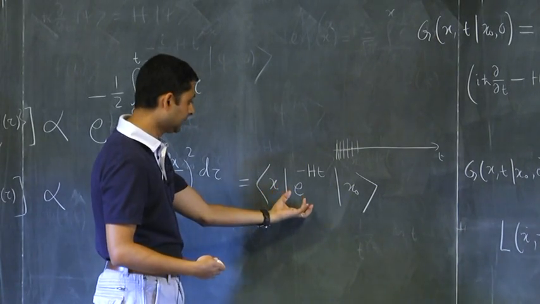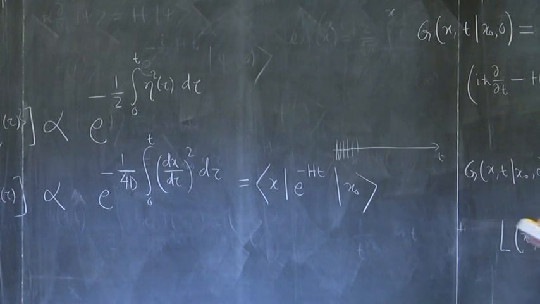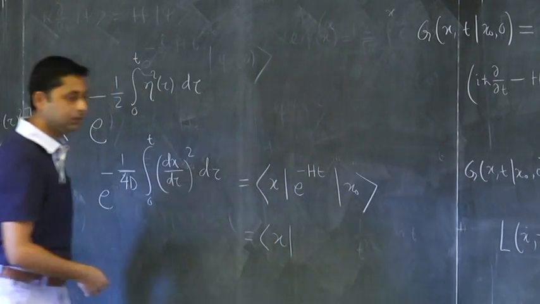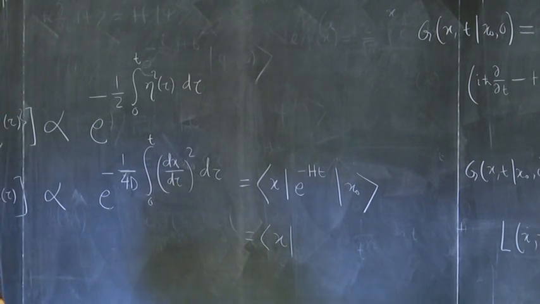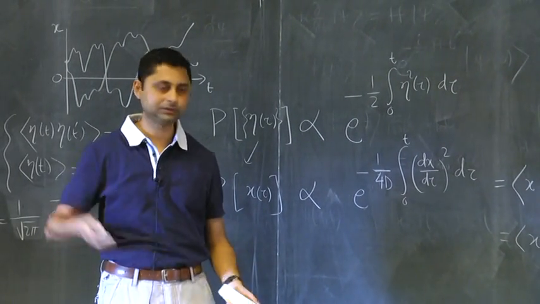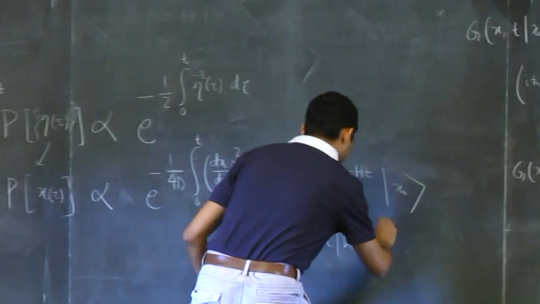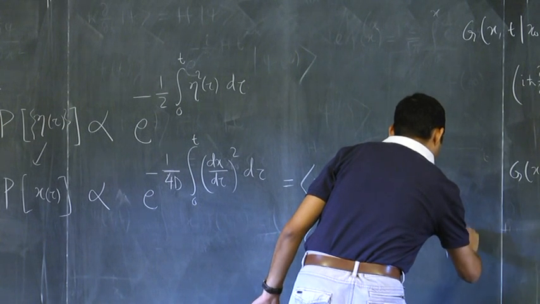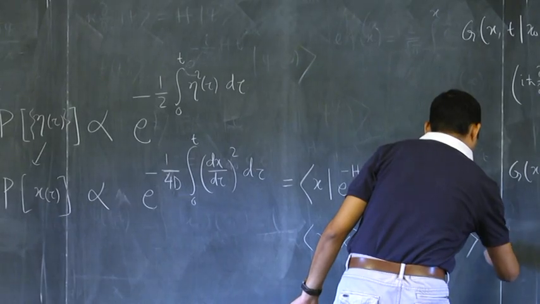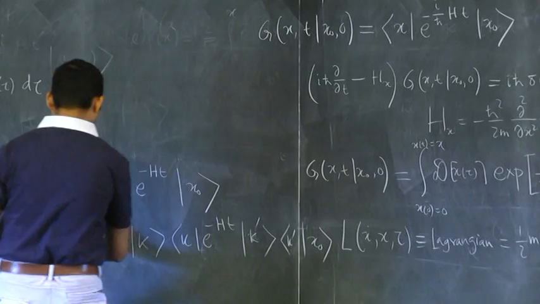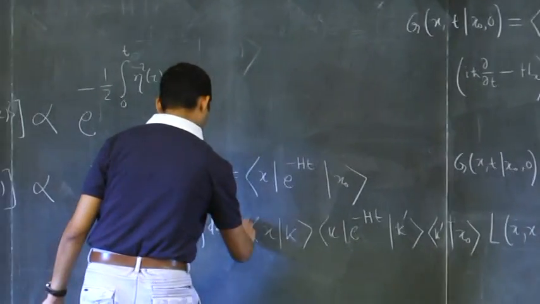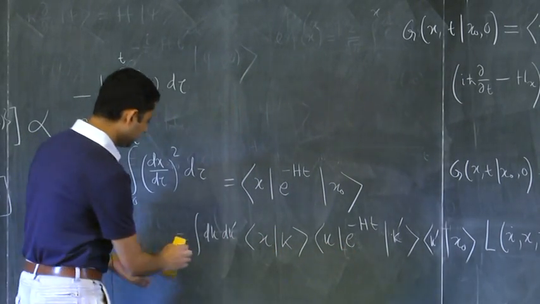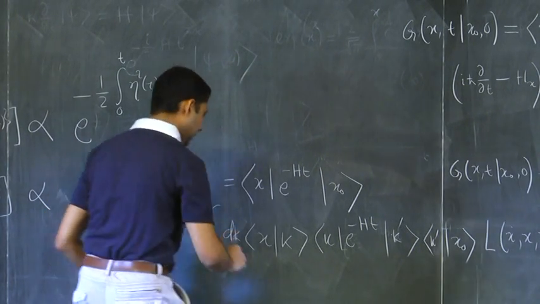You can actually do it immediately. Now, you know this. So, let us do this problem, the free particle. What is this, x? You write it in k basis. What basis should you take if it is a free particle? It is the momentum basis, because it is just e power. So, you just put in the k basis. So, this is k, e power minus H t, k prime, x 0, which is equal to the integral dk prime, but this one is diagonal in k basis. So, the integral goes away, and I just put k prime equal to k.